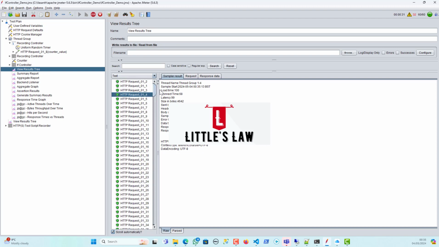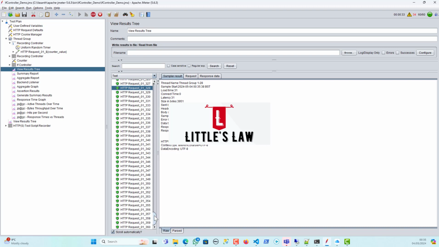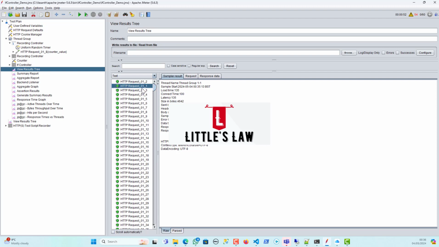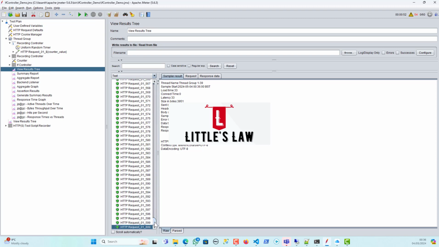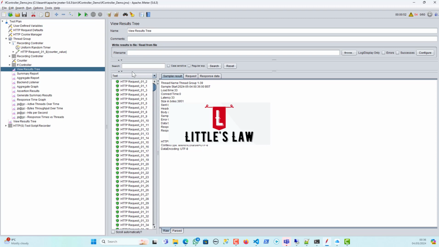Meanwhile, let's go to the top and see. Here you can see we are able to see the first transaction, and we are closely reaching the 500 mark, and in the next few seconds we'll be reaching it. And yeah, we have crossed the 500 mark. So I'm going to uncheck scroll automatically, and let's go to the top of the transactions. Still we are able to see the first transaction. Let's come down. Yep, we can see the 600th transaction as well. So the test is completed now.